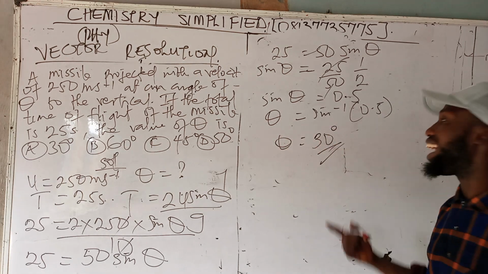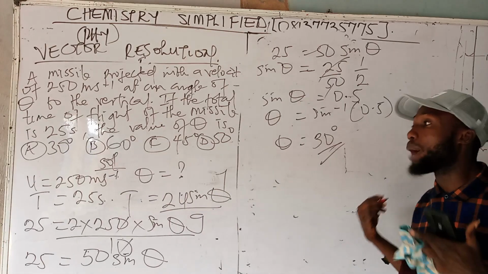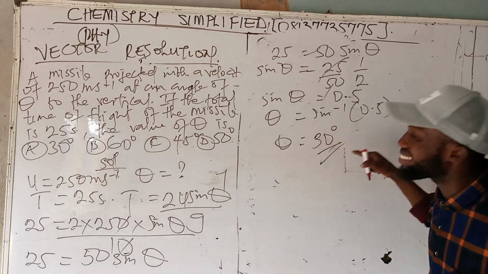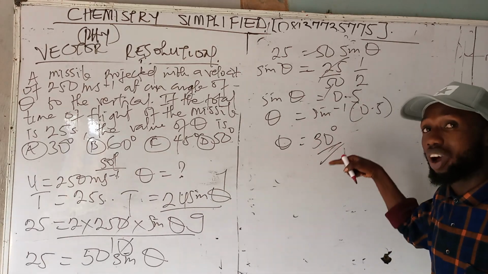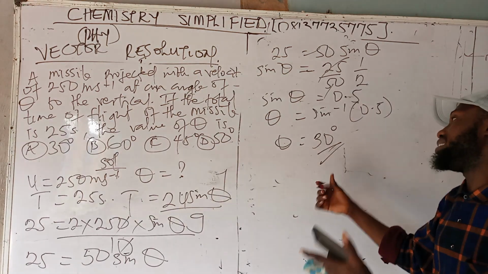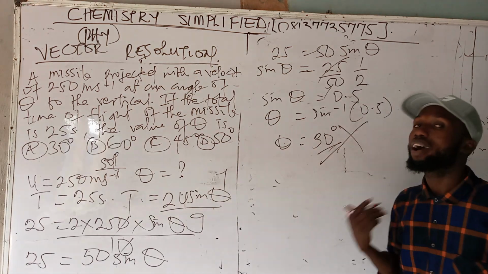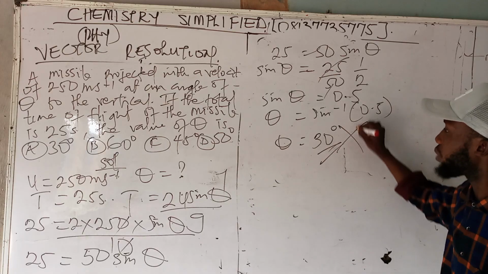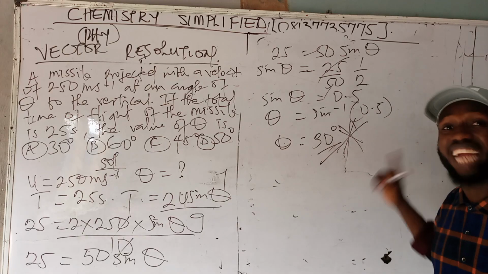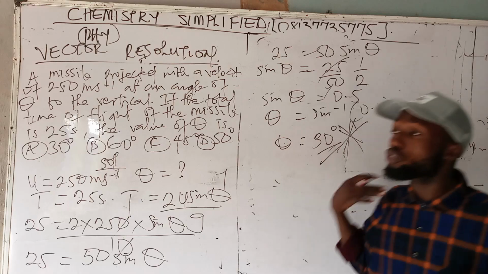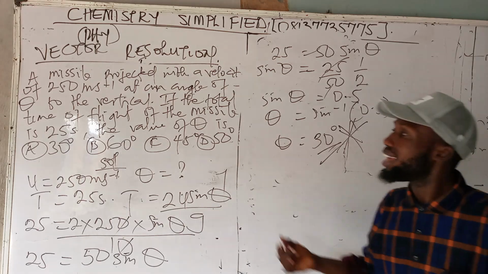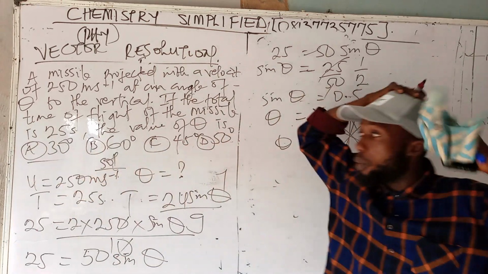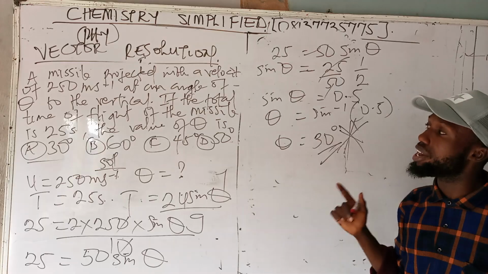Final answer, right? But if you pick this answer, that's why JAMB can be so funny. Your wrong answer will be among the options. If this is your answer when you calculate it, it's very, very wrong. You are working, you are sweating, and when you see option A, you think, wow, I've got the right answer. Meanwhile, it is very, very wrong.